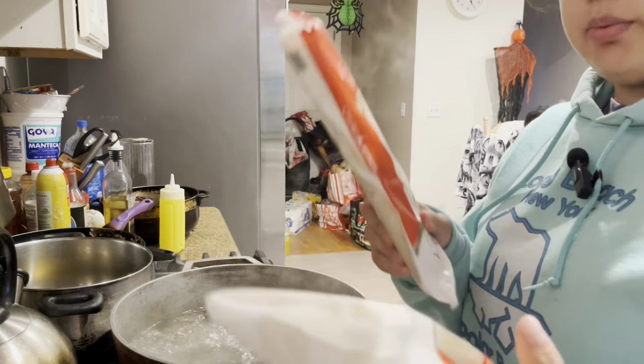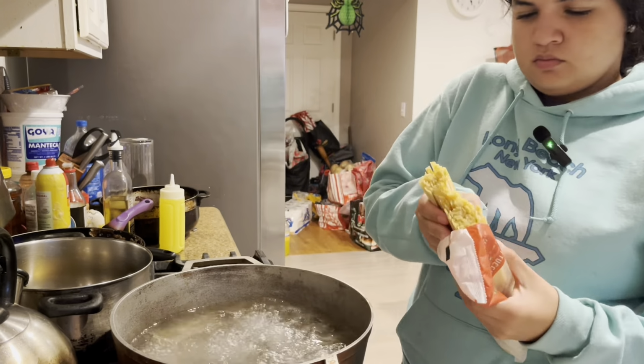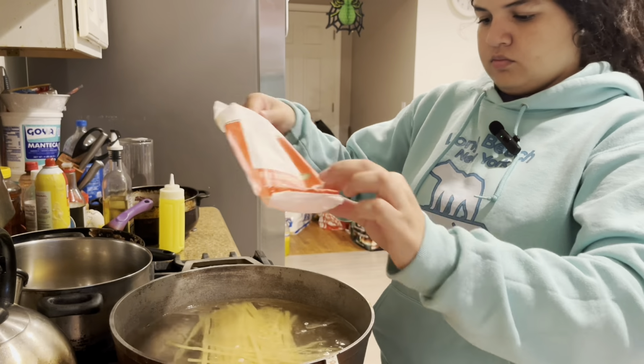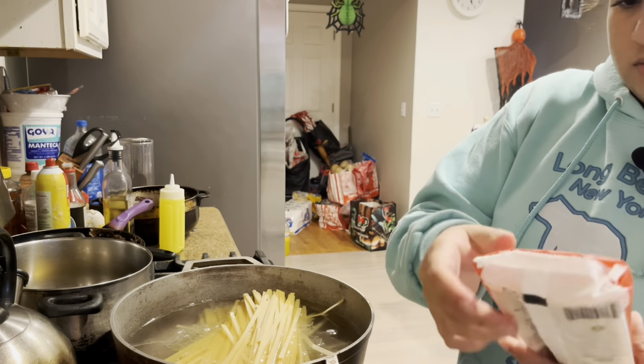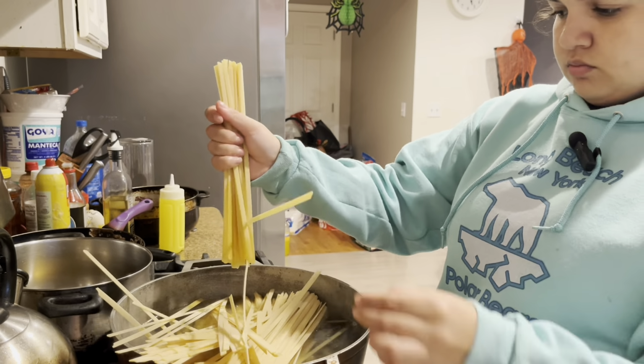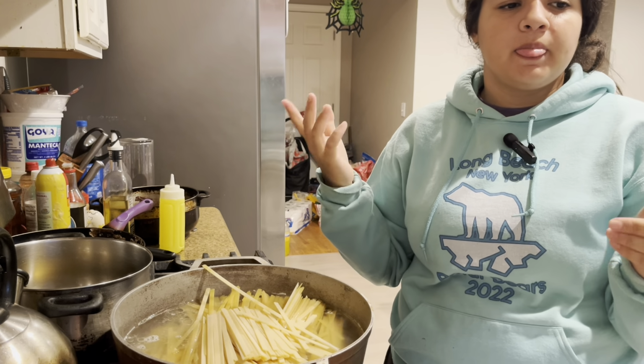The water's already boiling, so we're gonna start putting the noodles, the pastas in. So guys, I'm gonna start cutting the chicken and doing the sauce and stuff like that, so keep watching. Right now the pasta is getting cooked, and I'm gonna start cutting the chicken into small pieces and then making the sauce. I washed my chicken, so.